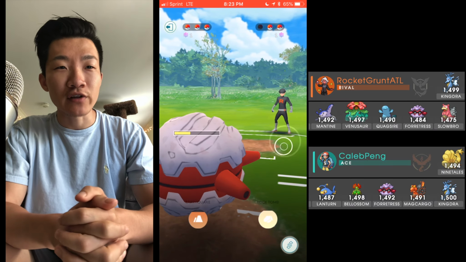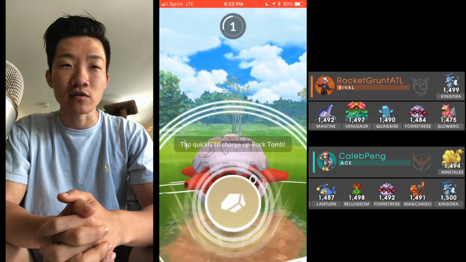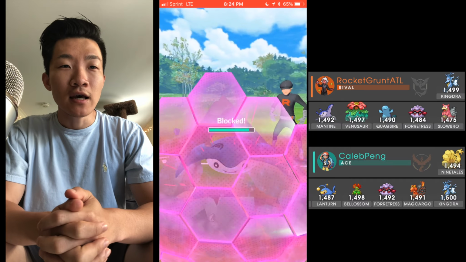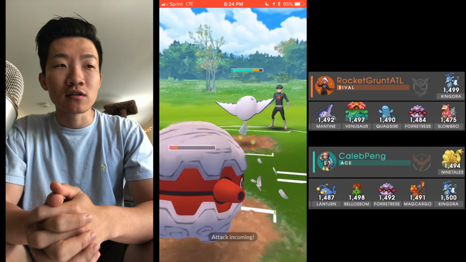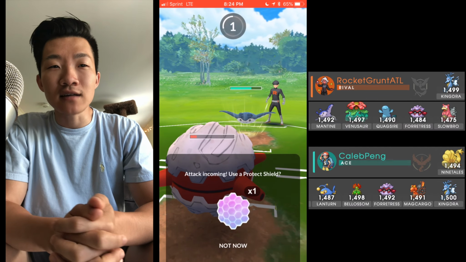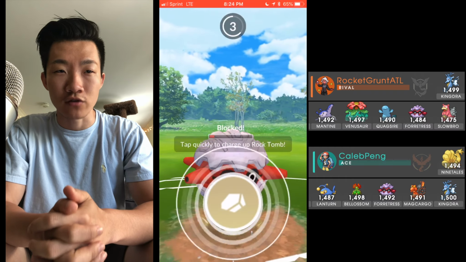And I decided to shield that Outrage. I know it does resist it, but just in case, I wanted to switch priority and I wanted to see what was coming in next. And so he has Mantine. And I decided to stay in this matchup, and I'm going in with Fortress, Ninetales, and Blossom. And so I decided to actually just shield this Fortress to do as much damage as I can to his Mantine, because I know I was close to a Rock Tomb.